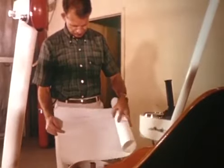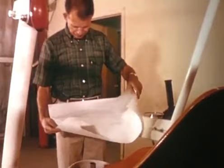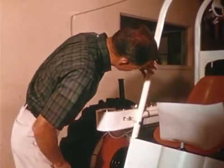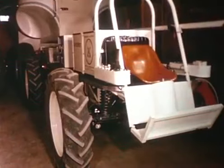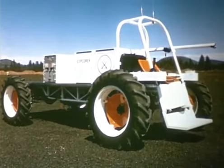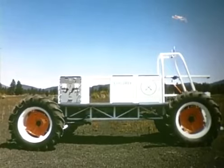While the Explorer is not at all meant to be a lunar prototype, the general configuration that is expected on the LSSM is here incorporated in a relatively inexpensive and easily repairable vehicle. It is 14 feet long, has a wheelbase of 120 inches, and ground clearance of 22 inches. Explorer is powered by an 8-cylinder engine with an automatic transmission. It is capable of 2 different gear ranges, but is always operated in low range during field tests.